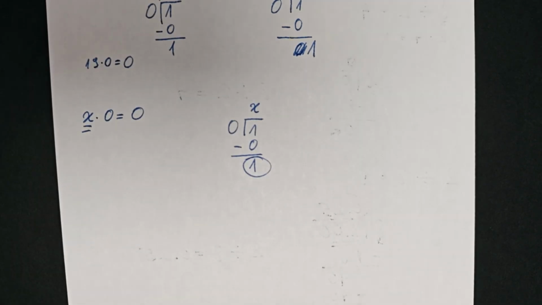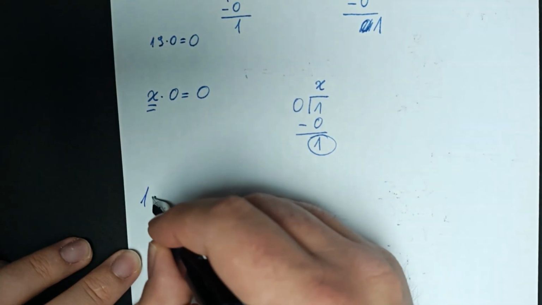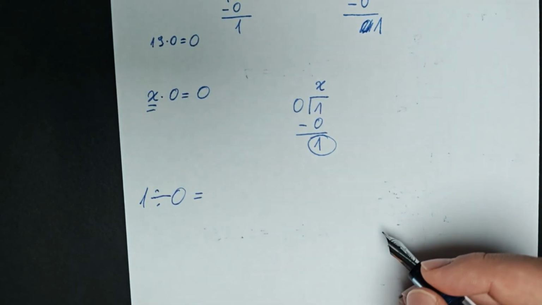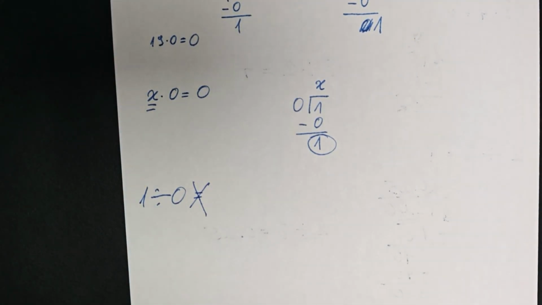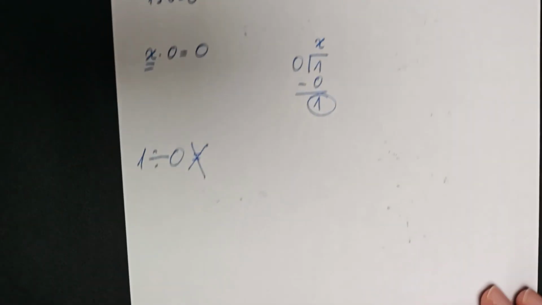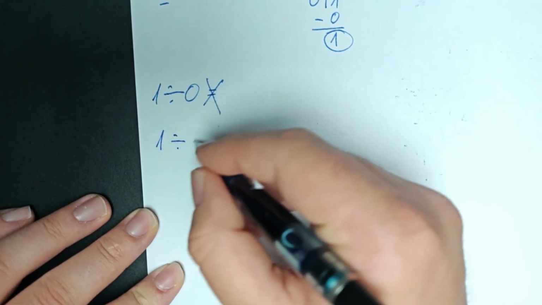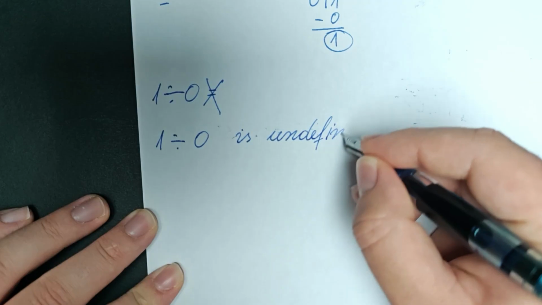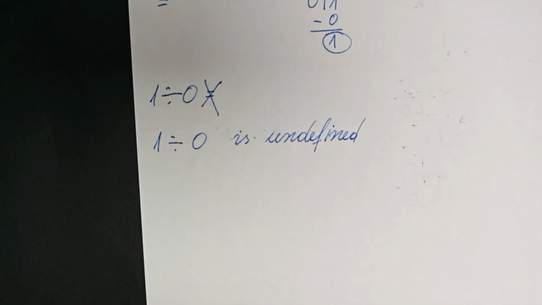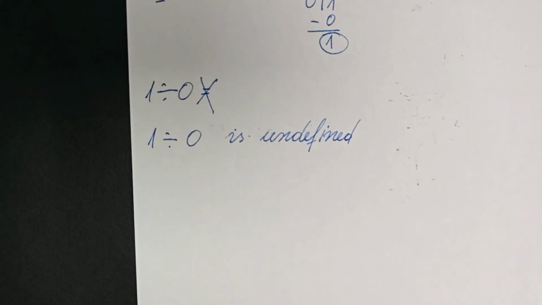So the fact is that here when we say 1 divided by 0 is equal to something, we can't use the sign of equality, as it is not equal to anything. So the correct answer is 1 divided by 0 is undefined. That means that there is no answer for this. A matter of fact is that you can have any number divided by 0 and that is always going to be undefined. This is just computation.